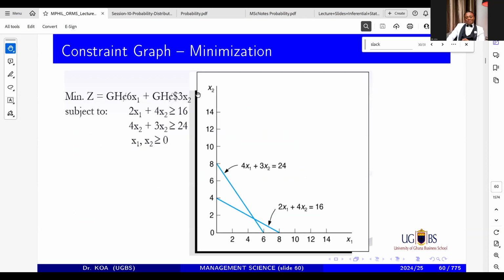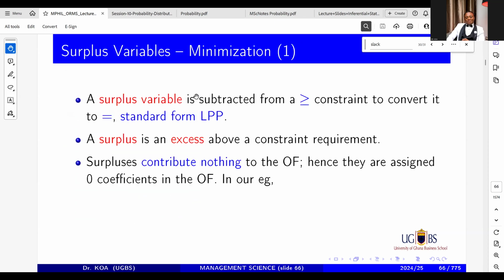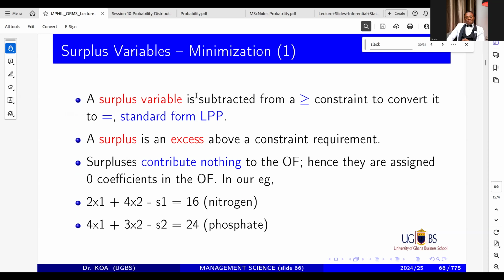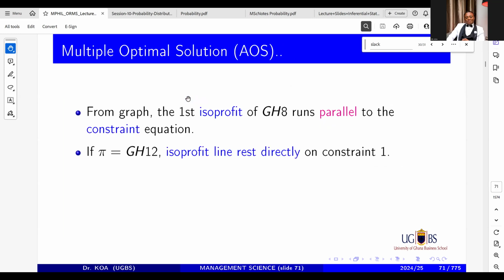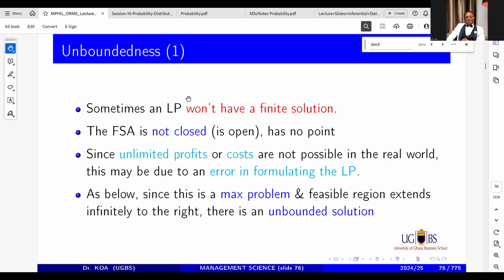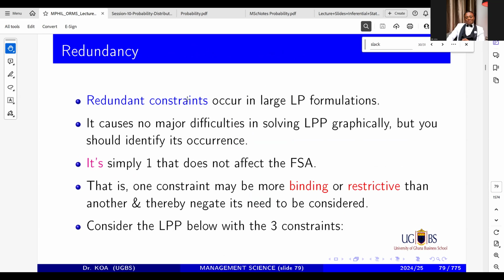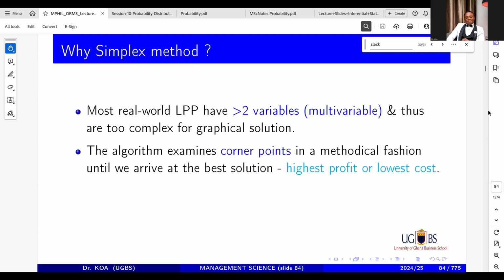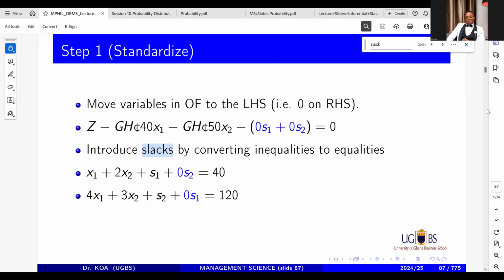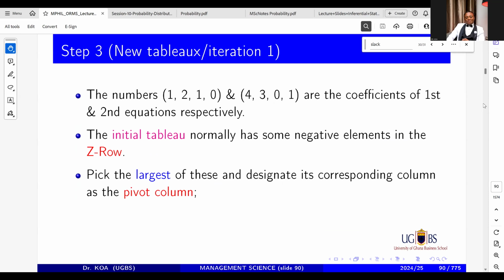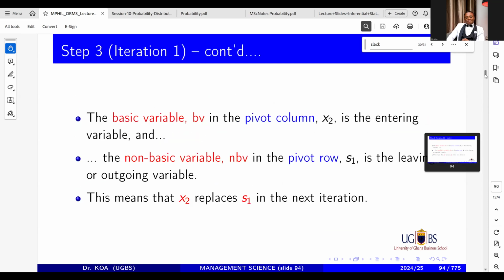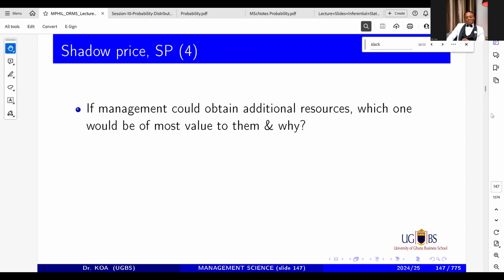I'm going to look at a practical example of linear programming. By the way, the opposite of the slack is the surplus. If slacks are unused resources, surpluses are excesses above the existing contribution. I've also told you to look at irregular types of linear programming. I've sent you the video on that. Watch it and look at it carefully yourself, so that you do not get surprised at any point in time.